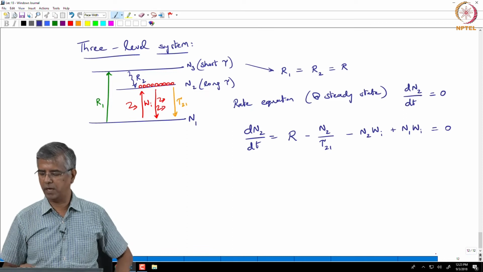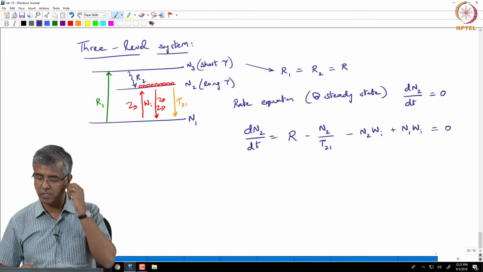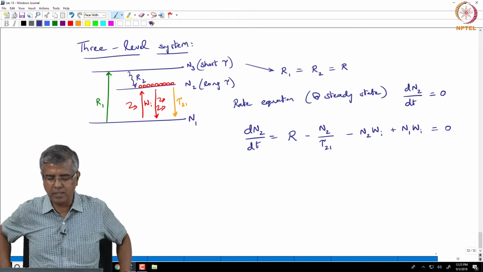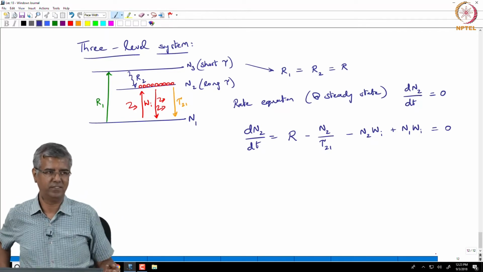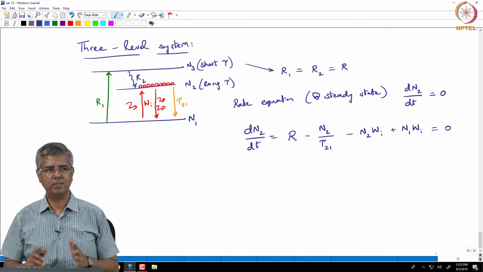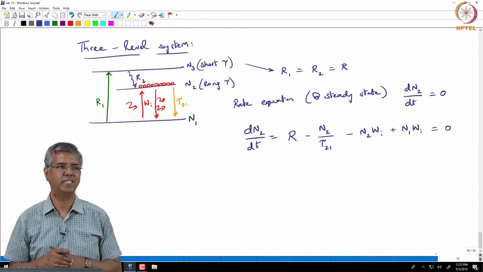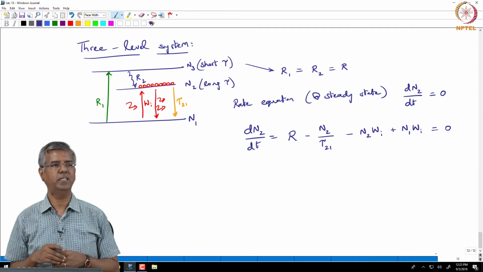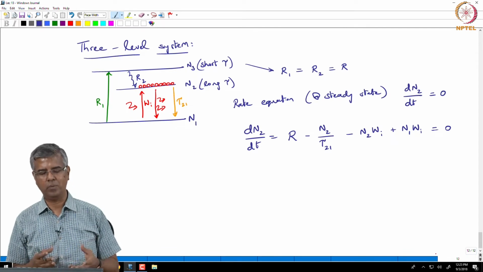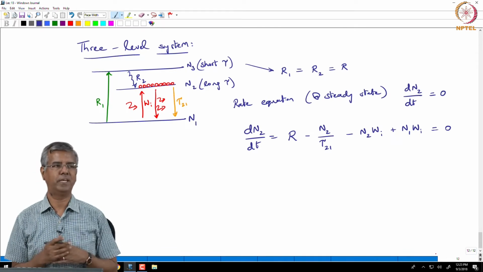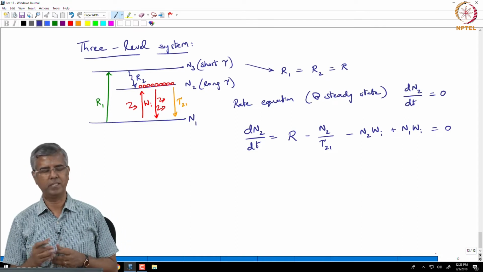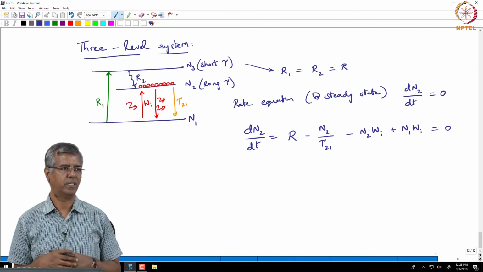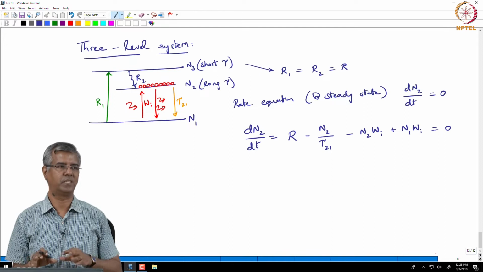So the question is, are we considering the inversion as constant? We are not actually doing this as a function of length yet. We are just looking at one particular location, and at that location, the atomic system that we have has three energy levels with these properties, and we are just trying to find out what is the inversion at that particular location. So the length dependence doesn't come into the picture yet.